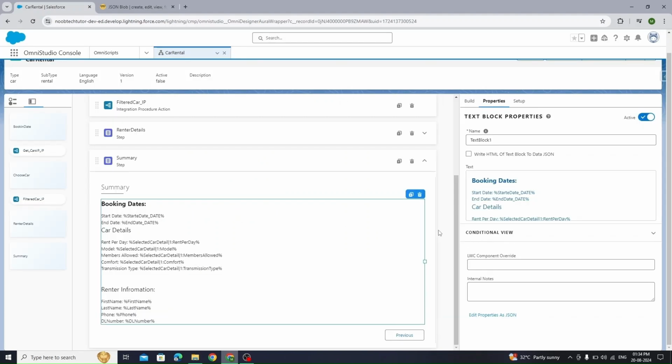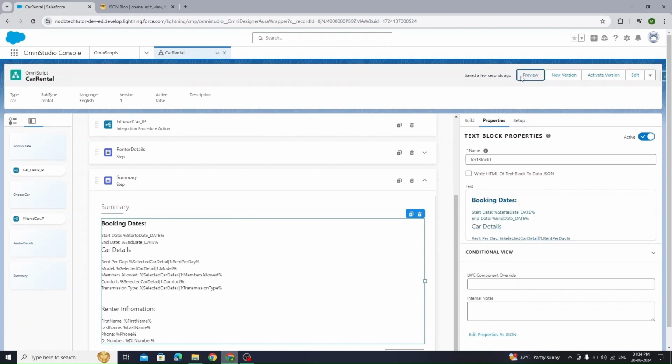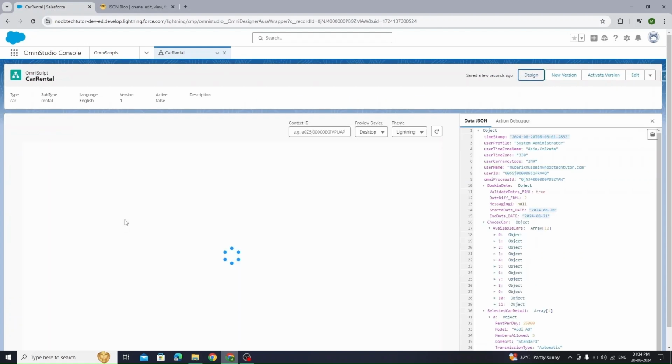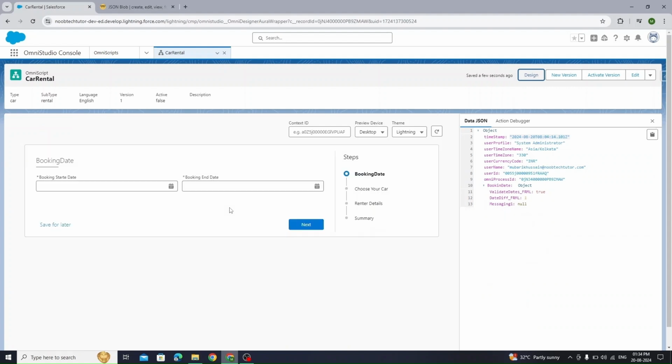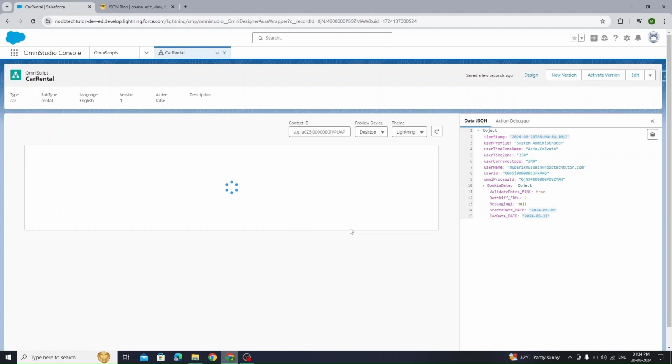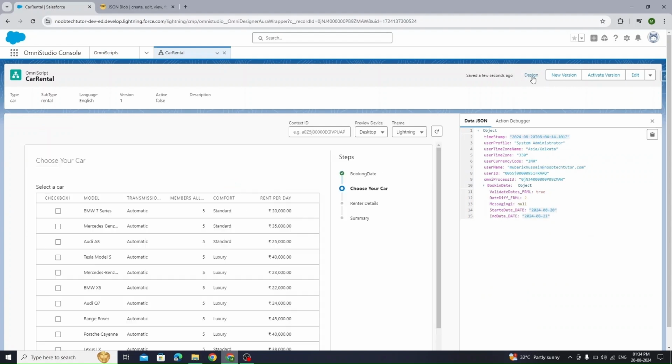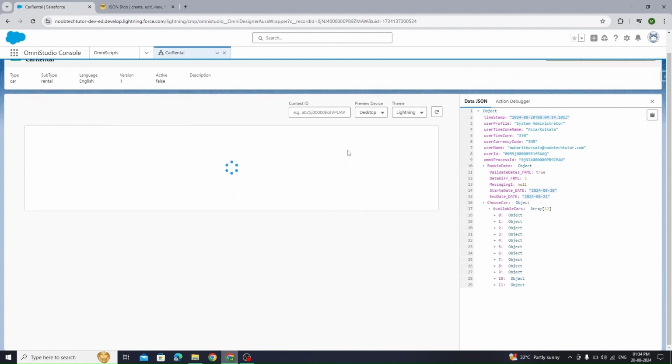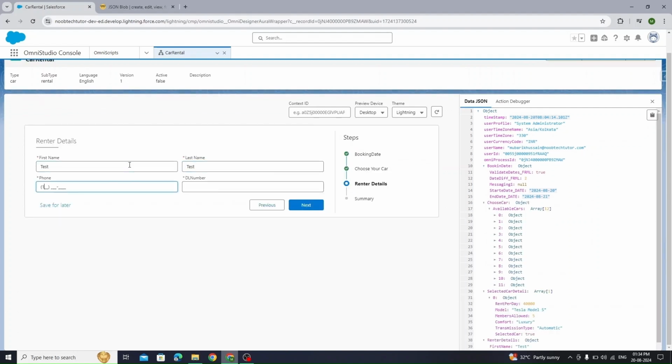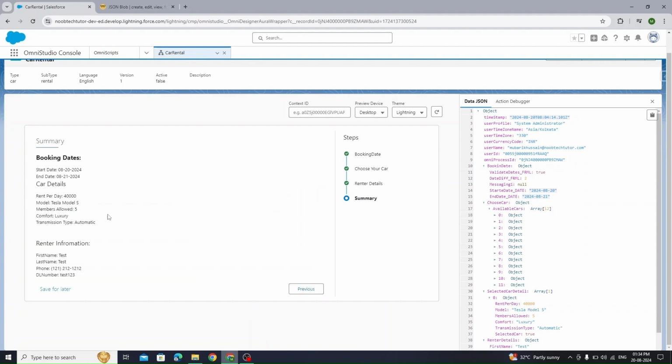Save it, and this time we are going to get only the values and no extra symbols or no extra detail. You see, this is perfect now.